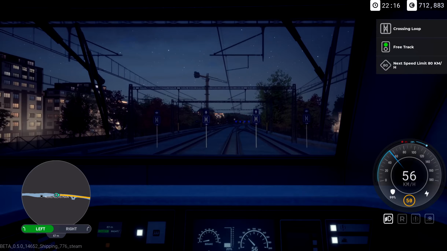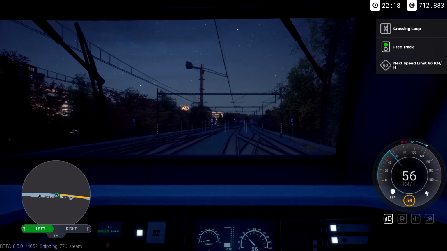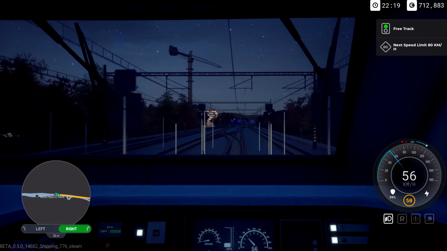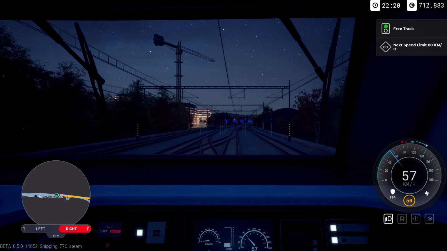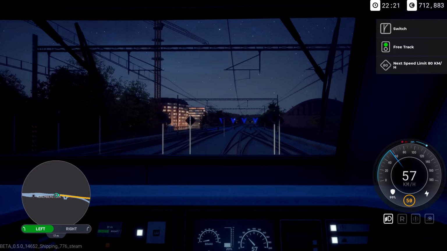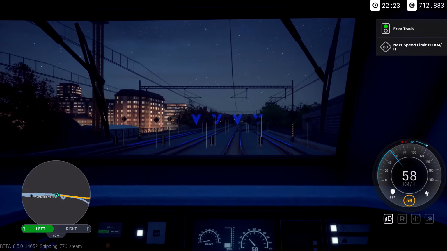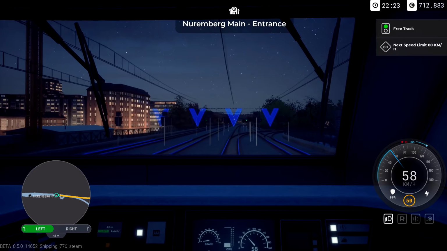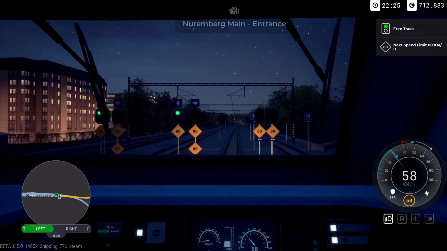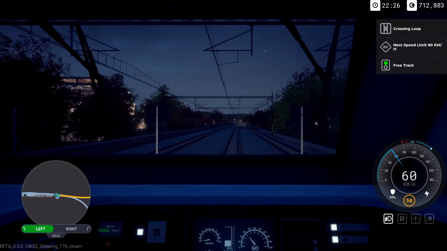Hopefully it doesn't. Right, so I've got an 80 kilometer speed limit coming up. That's very nice. It wants me to stay on this track. I'm happy to do so. Yeah, it wants me to stay on this side. I'd rather stay on the right hand side, but oh well. We are going straight on. We are not taking that right hand, so maybe it was a good idea to stay on this side. There we go, there's the 80. Or the 80 is coming up.